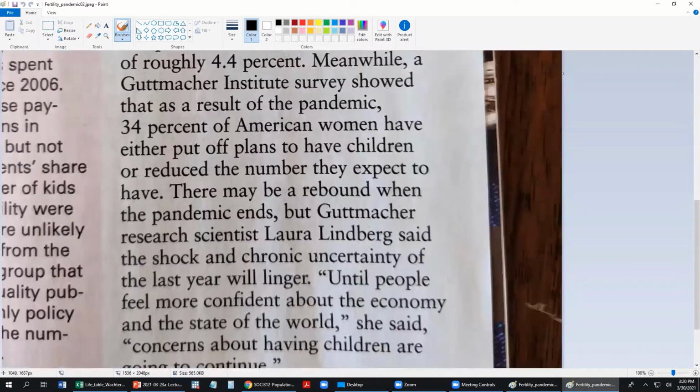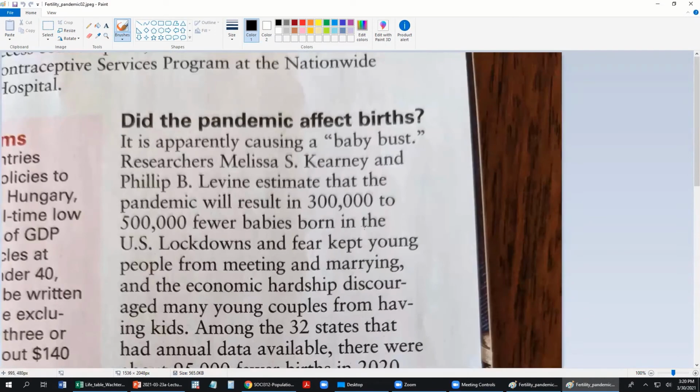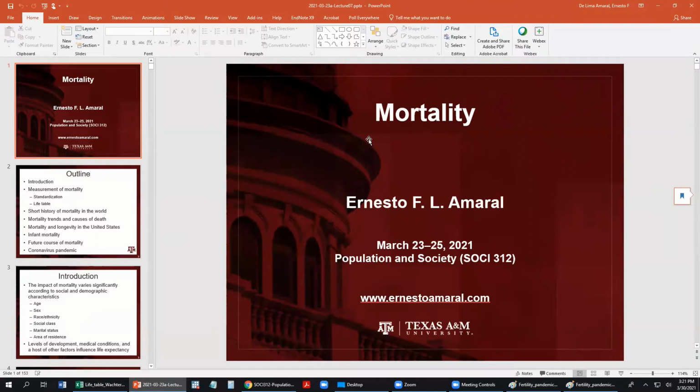It's interesting: all these findings emphasize the importance of our having this previous knowledge about demographic components, in this specific case fertility. These previous theories help us understand what the current pandemic might result in terms of fertility and mortality. And also in the last class, I mentioned that in terms of mortality, we of course might see some effects of the pandemic on life expectancy.